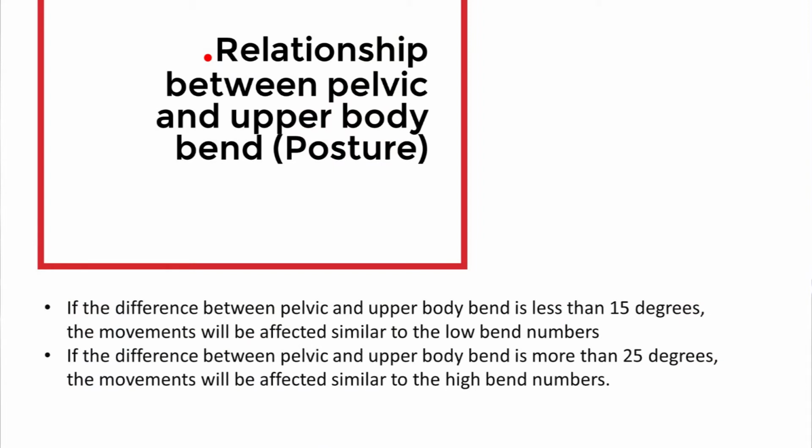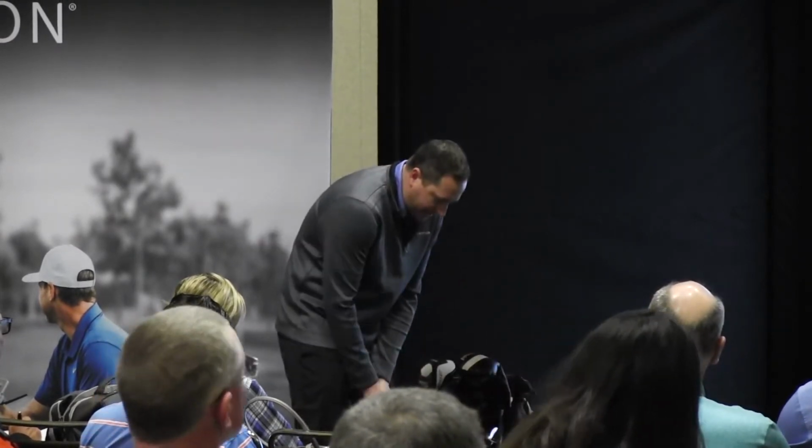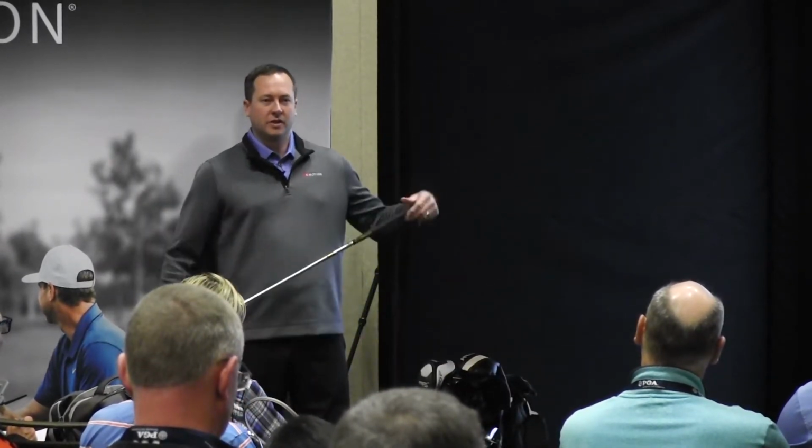You can also look at this as a relationship. Think of posture, why we harp on posture so much in all of our education, all of our certs. When you look at this, you can look at the differences between the two numbers, because the standard we have for neutral posture would be about 20-40 is kind of the norm, 20 degrees difference. If you have somebody who has really high pelvic bend and really low torso bend, if the difference is less than 15, those things are going to be a lot closer associated with the low numbers. If you have a guy who's S or C, the definition of C posture, so low hip bend, high trunk bend, that's going to associate much closer with the high bend numbers. So look at those relationships between.